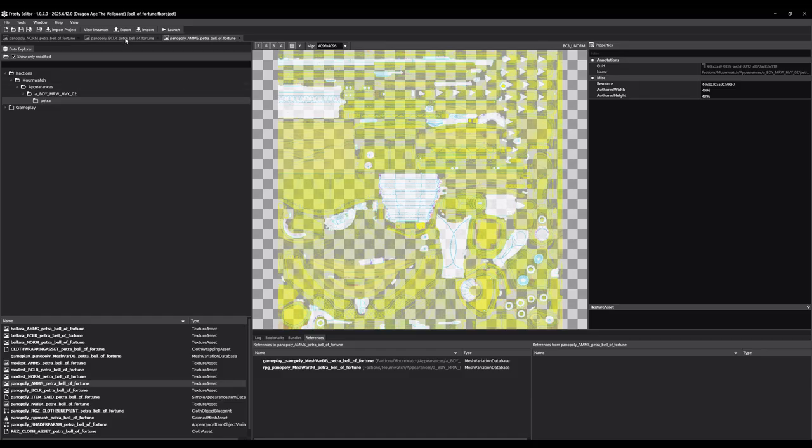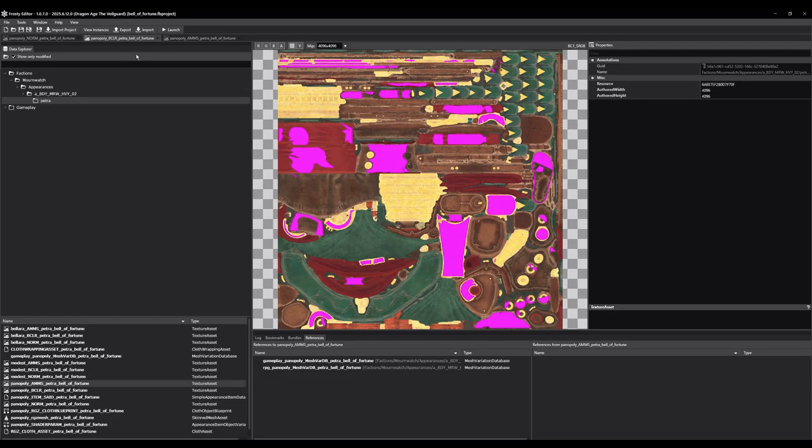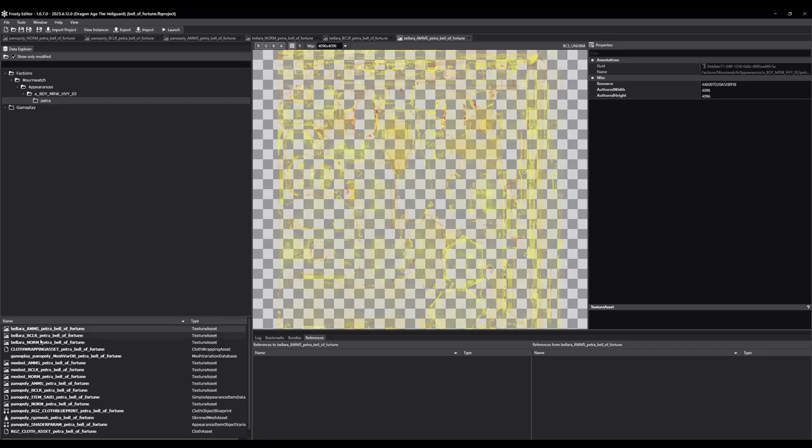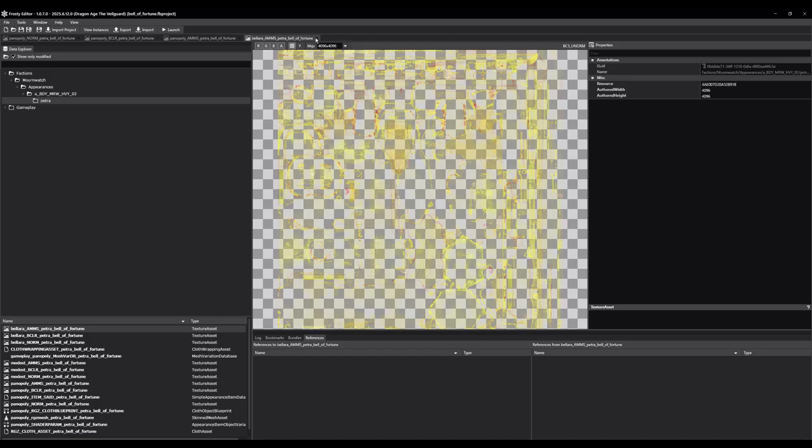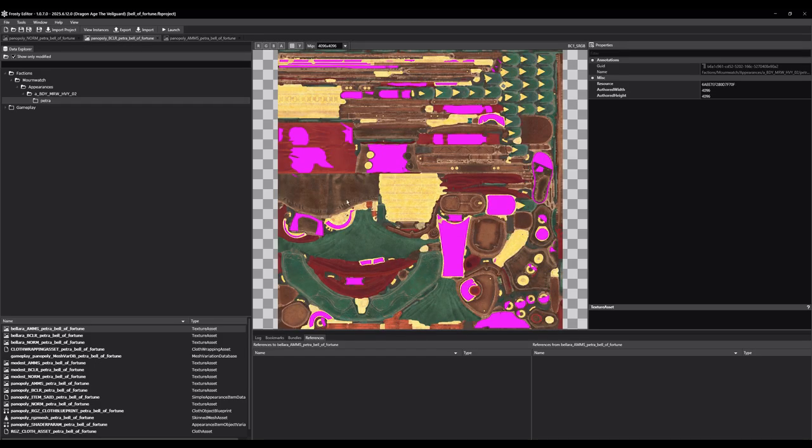Okay, so I forget this literally every single time. Everything that I have shown you previously has been correct. The one thing that I always forget is that for some reason, Frosty Editor on my system hates it if you duplicate textures and then just leave them. So, for example, with these ones that I have named Valara, if I assigned those to something in the Meshware DB, Frosty would probably freak out and crash for no reason, which is super cool. But I uploaded the correct textures here, and we're about to have a good time.